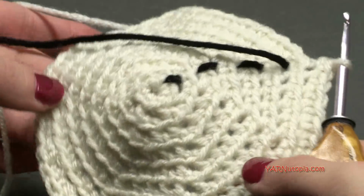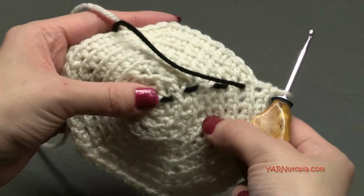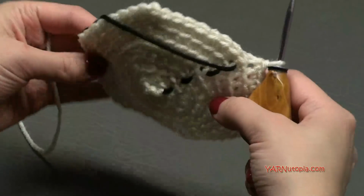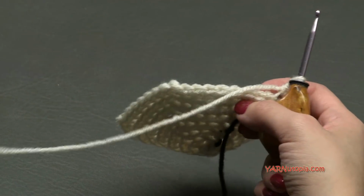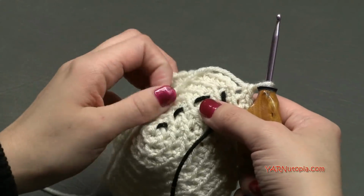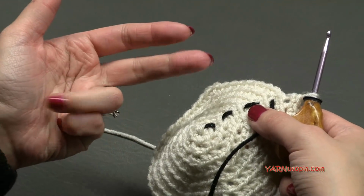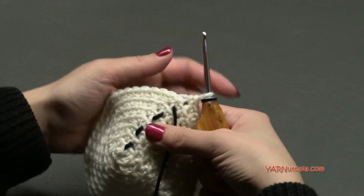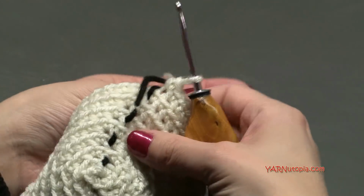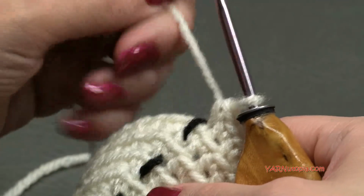All right, so this is what your piece should look like, a big circular piece, and you can kind of see it starting to dome, which is totally good, totally fine. For the next 6 rounds, round 9, 10, 11, 12, 13, 14, we are going to just put 1 single crochet in each stitch around, so no more increasing.